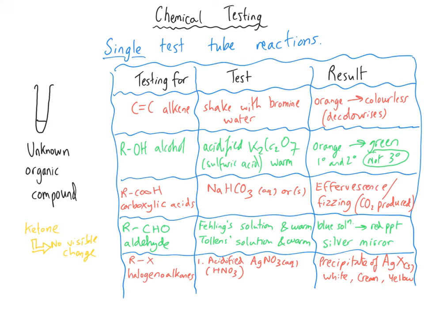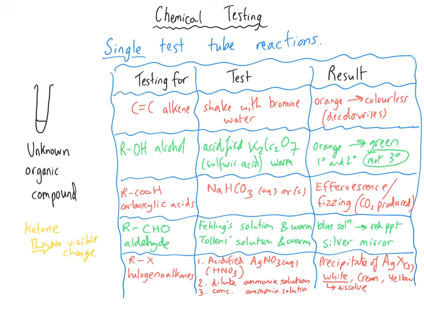Now the slight problem is that cream and white are very, very similar, and so we would do a second step, and that's why I had written a number 1 next to my silver nitrate. And step 2 would be to add dilute ammonia solution to our precipitate. And what would happen then depends on the colour of precipitate that we'd already seen. If we had a white precipitate already, this would dissolve. If we didn't see a precipitate dissolving, what we might do then is add concentrated ammonia solution to our precipitate.